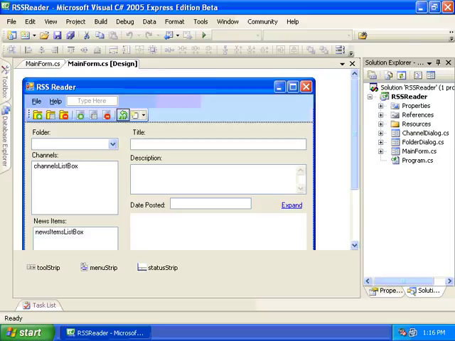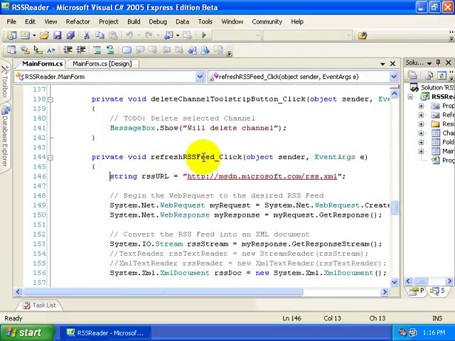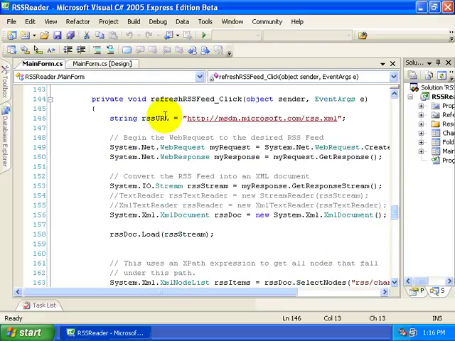So we're taking a look right now at snapshot number 3, which you can download from the same location where you downloaded this video. Our focus is going to be on one specific piece of this application for this snapshot, which took about another hour and 15 minutes or so. Let me double click this and get into this refresh RSS feed click event. And here we have created the code necessary to grab data down from the internet. So let's show you what the end result is.